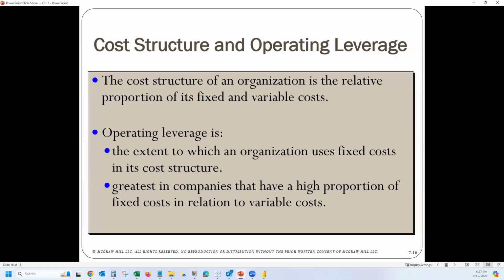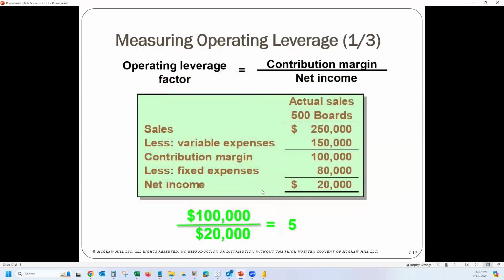The interesting part of this cost structure is companies that invest in fixed assets could maximize the units they produce. And even though they sell a certain number of units, the fixed cost will remain the same, but the profit will go up if they have less variable costs. So there are costs and benefits to this. I'm just going to quickly explain how you calculate the operating leverage.